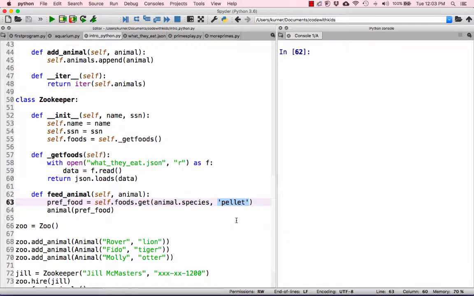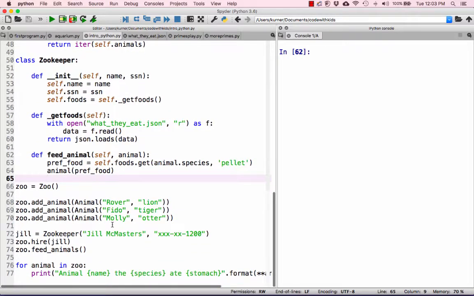I've just decided that pellet is kind of, instead of feeding it nothing at all, there should be an alert to the zookeeper, though, that we have a missing item, because pellet isn't what we'd really like to feed them. We want to feed them their preferred food. That's what pref food means here. So that's all the code. I've just gone through it all, but now I have to actually run it and see that it works.